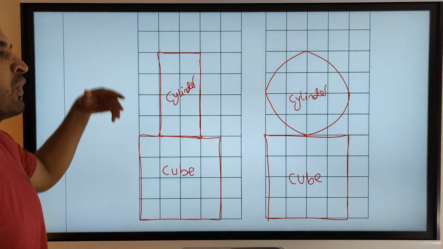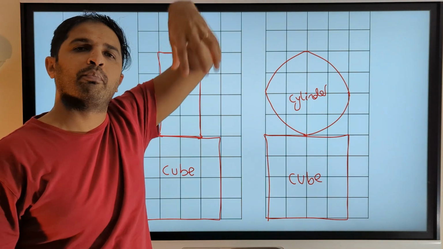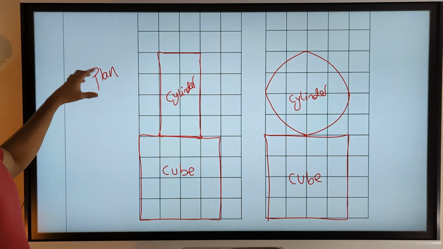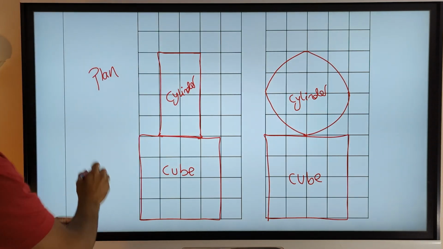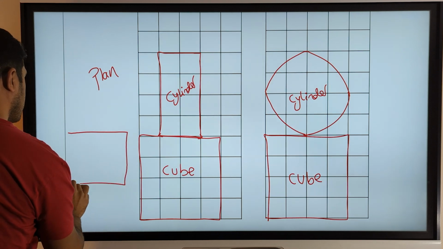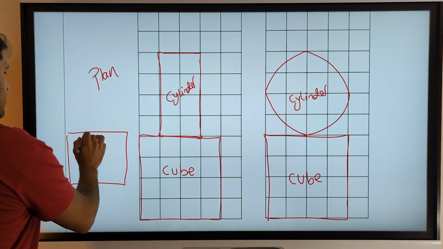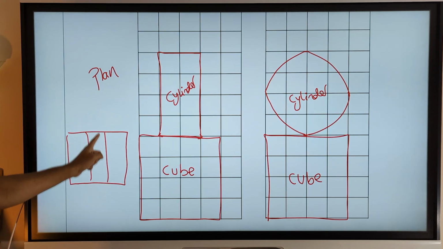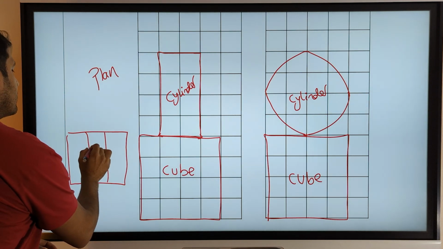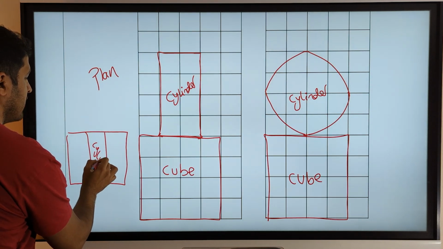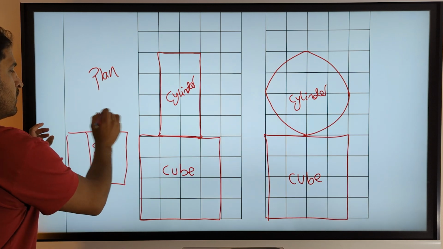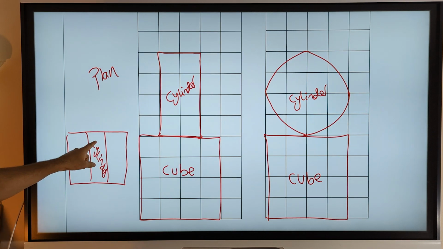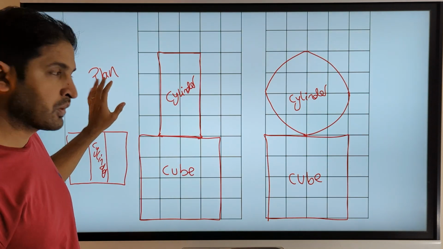In case they ask you for the plan view, so what does it look like from the bird's eye view? And that is known as a plan. Okay, plan is just a bird's eye view. So from the top, all I'll be able to see is a 4x4 square, and on top of that, you've got something that's sitting on it, that circle thing. So you still see these lines, the edges basically, possibly. If it's a different color, then you can see that. So that's your cylinder, and that's the cuboid. So all you can see from the top is that. You don't see anything that's coming out of it. Okay, so that's your plan view. But that's not part of the question right now.